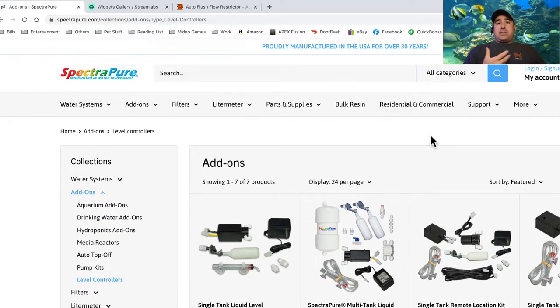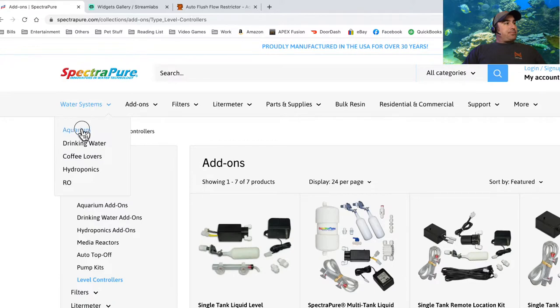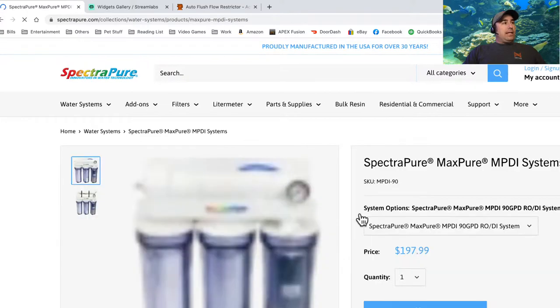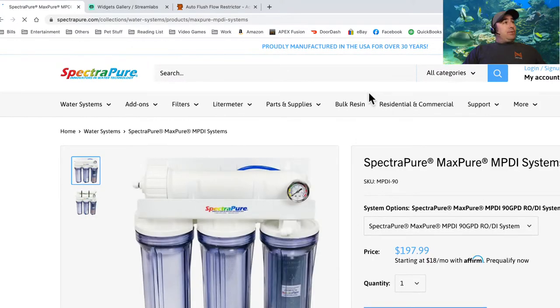So what I've done in my system is I have what I call the emergency solenoid. I have an emergency solenoid at my incoming water. So it kills the water there in case there's a leak, or in case there is anything going on, like electrical interference with the system. And this is why I wish the TDS thing would be developed by Apex, because then I can just kill the water coming in when my TDS goes too high. It'll just kill it completely. So I recommend everyone out there that has an RODI system to purchase a solenoid for your incoming water, okay? Now, most people don't do that, which I just don't get.